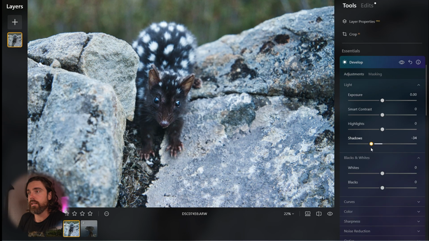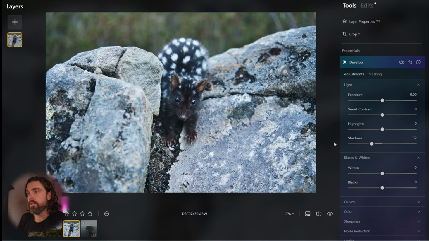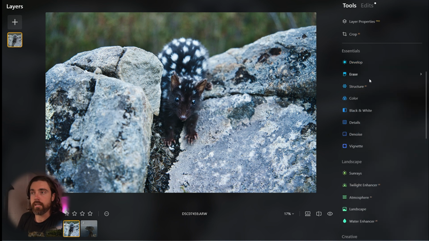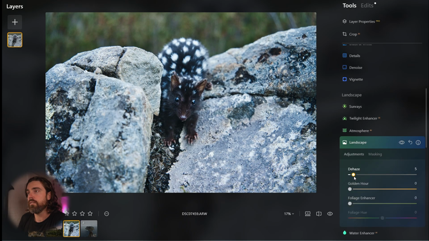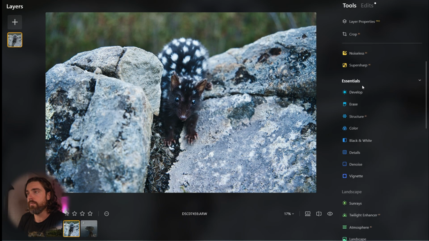So next we are going to go into develop, and we are going to pull in the shadows like so, and we are going to pop in the blacks, and then we're going to pop up the contrast. Now we are slowly removing Quentin from the frame because he is a black quoll, or an Eastern Quoll. He's one of the quolls, and don't worry, we're going to bring him back. We're going to bring him back because we ain't going to lose him, because they are endangered enough. Pull in a dehaze just to tell Luminar that we're done.